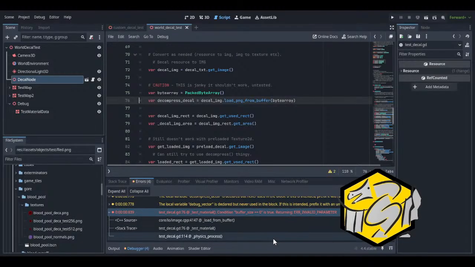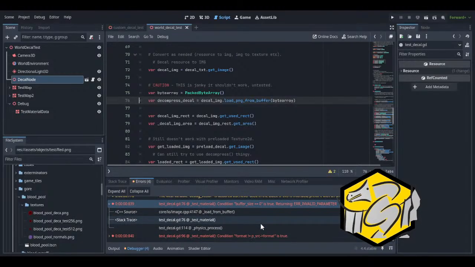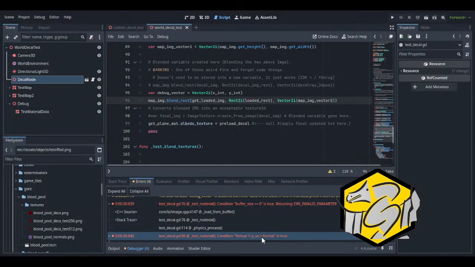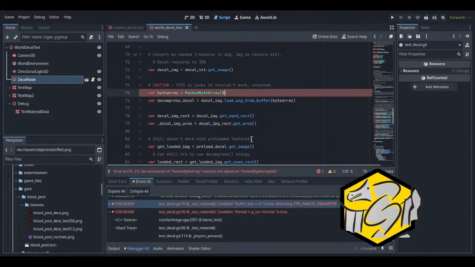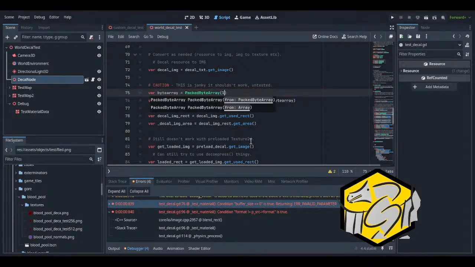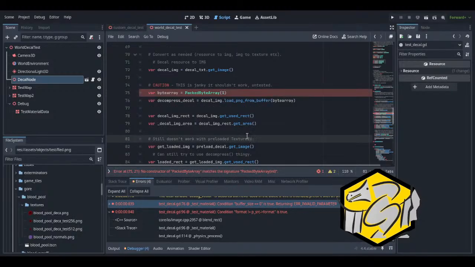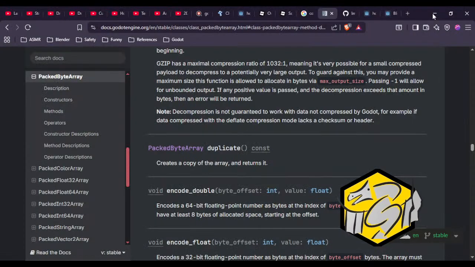Buffer size. Yeah, we're working on it. Okay, so we get the wrong buffer size. Should do like 32. 1. All right.